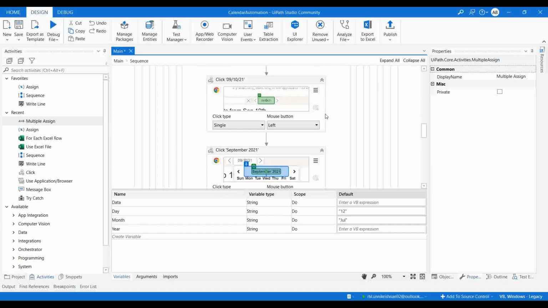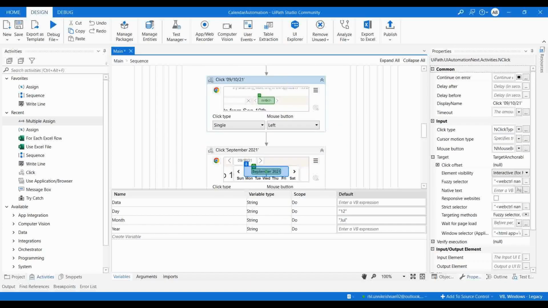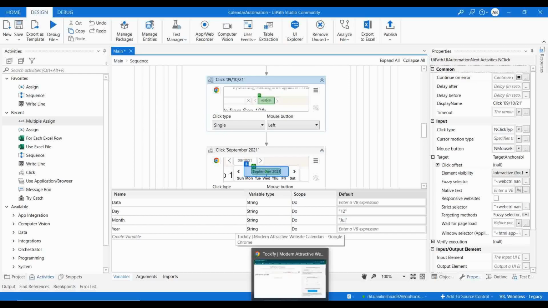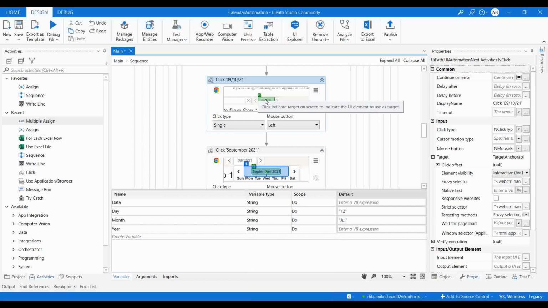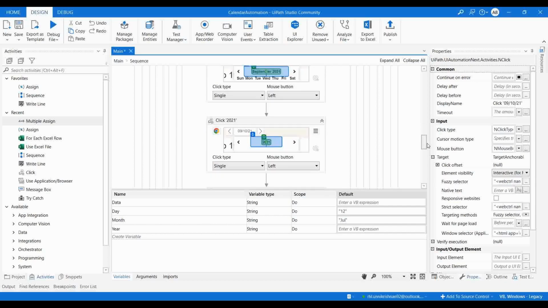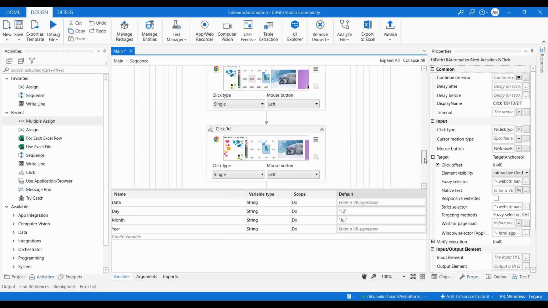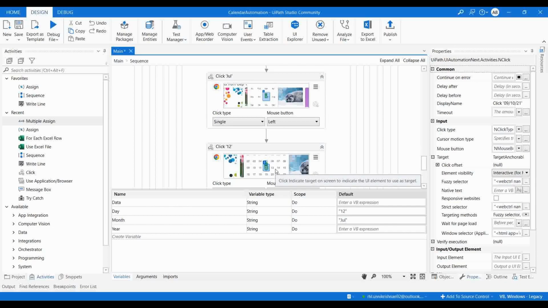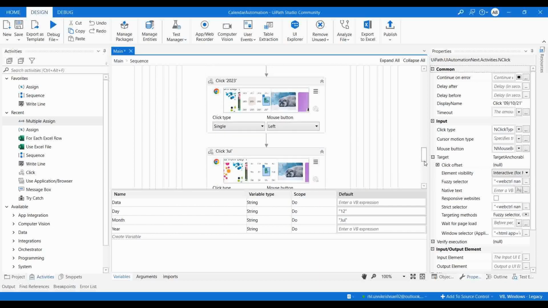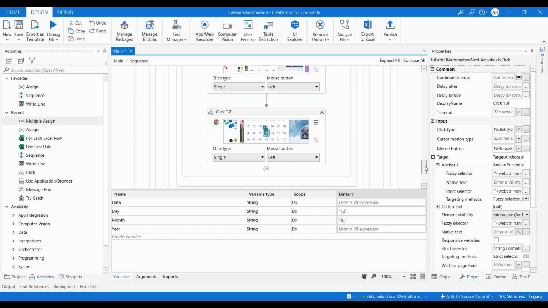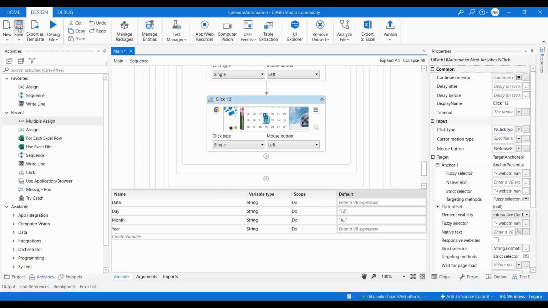Okay, then we need to implement the logic for automating the calendar, right? First I need to click on calendar, then I need to click on the month and year, then I need to click on the year. Okay, then after that only the selection of year, month and day is starting as per the calendar which I am going to automate, right? So in your calendar it may be different, so based on your calendar you need to modify the initial 3 steps, but these 3 steps, selection of year, selection of month and selection of day will be the same. Okay, I hope you understood.